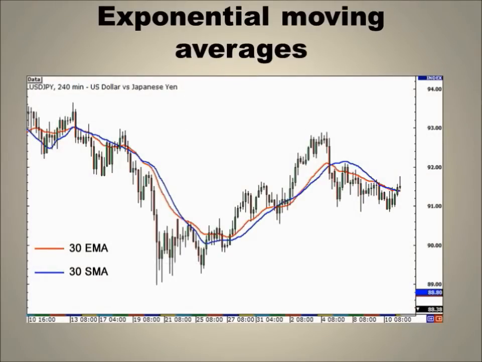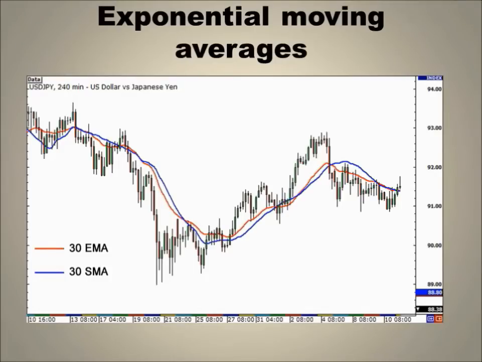Okay, so here, now we have a simple moving average and an exponential moving average. And they're the same period, 30-day EMA and 30-day SMA. Now, we can see quite a significant difference between the two. Remember how I explained that the simple moving averages are too sensitive? Notice that the blue line, which is the SMA, appears to be choppier, whereas the red line tends to be a little bit smoother.